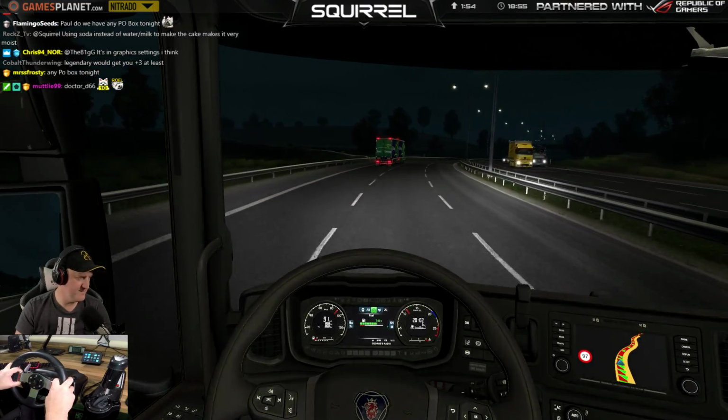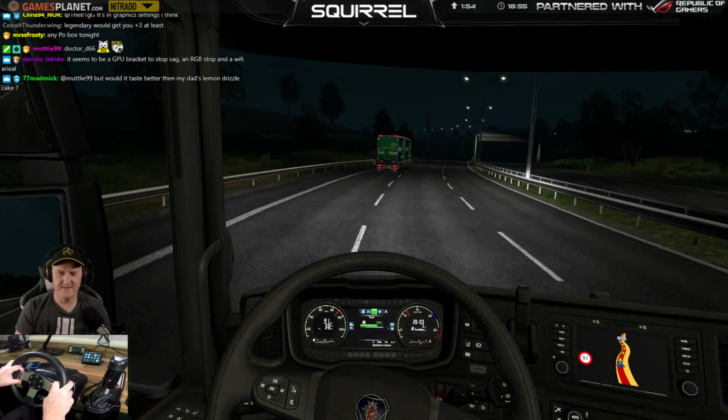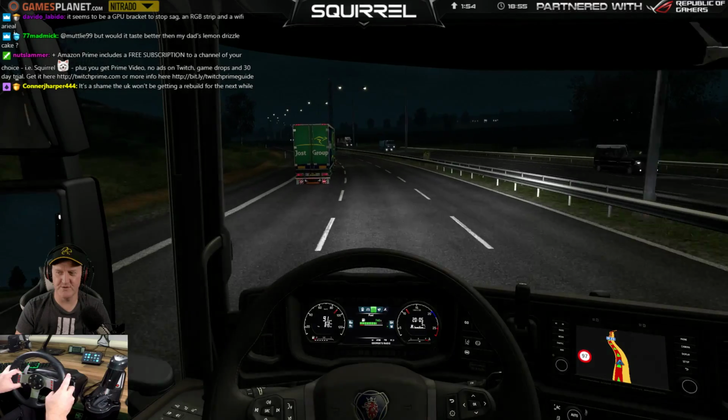I don't think there's any PO box, Mrs. Frosty. Seems to be a GPU bracket to stop sag, an RGB strip and a Wi-Fi aerial.